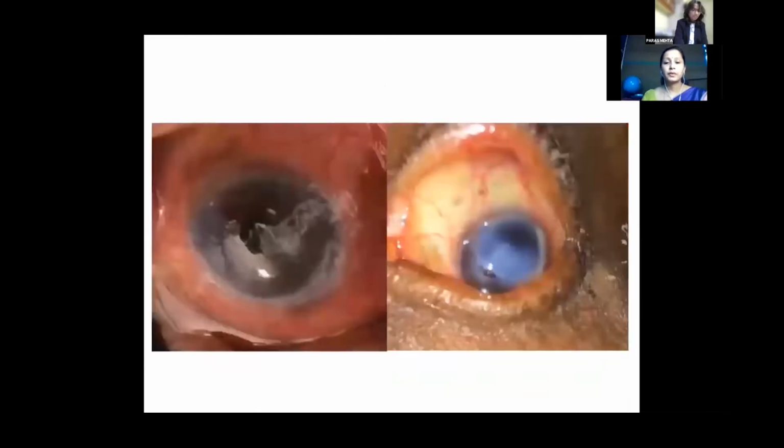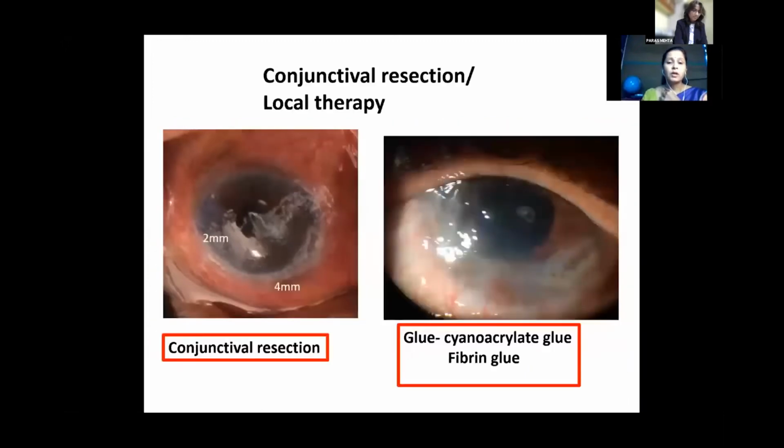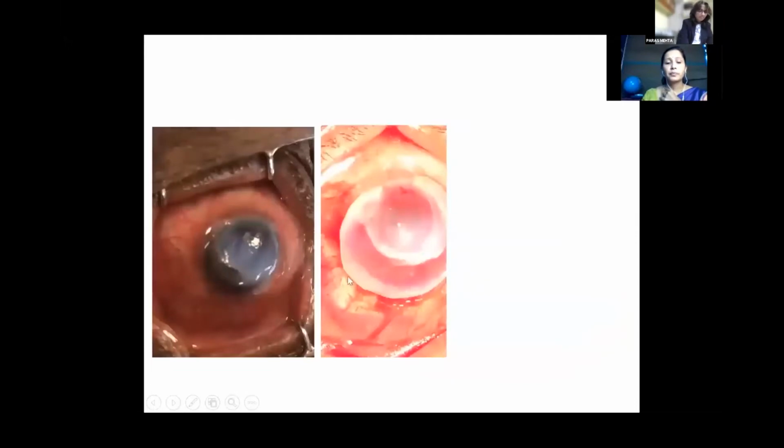then you can try the rehabilitation levels. This is one of the cases where the same patient's right eye came with peripheral ulcerative keratitis involving around half of the cornea, whereas in the left eye only one third of the cornea was left, and the rest of the cornea was thinned out with a perforation. So we went ahead and did conjunctival resection for this patient, and also applied glue for the right eye. For the left eye, we did almost a crescentic graft, trying to preserve this cornea as much as possible. Surprisingly, this patient did well and had a 6/60 kind of vision.